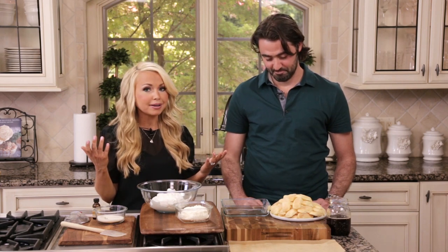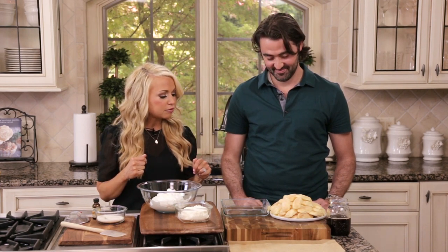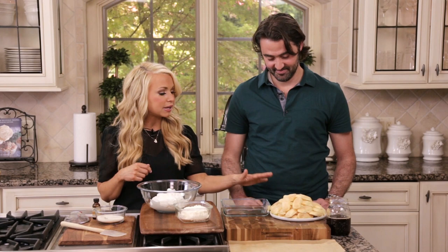Okay, well really a trifle is just a really pretty way of layering different delicious ingredients into a clear bowl. It not only impresses because it is beautiful to present, but also it's really easy because you don't have to bake anything. So it's perfect for summer, it's perfect for an elegant dish, and perfect for today because we're doing elegant Italian. So I'm gonna have you take, I have two packages of ladyfingers here.